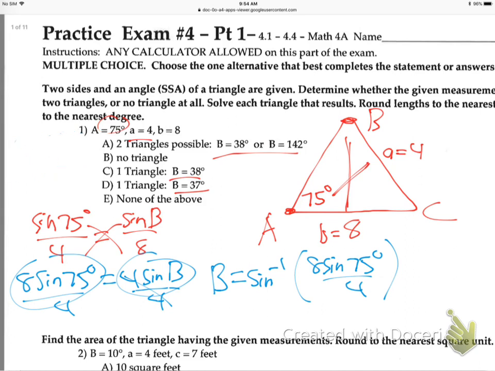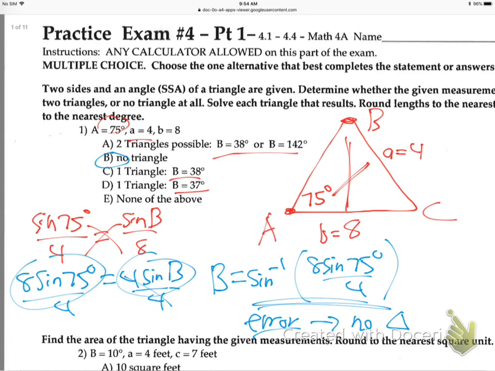Okay. So we get to there, then hit the buttons in the calculator. Let's see, sine 75. Then I hit sine inverse. The answer I get is an error. I get an error on my calculator, which means no triangle. Is that the answer, B? Yes, good. Makes sense how we know it's no triangle? It's just not possible. No triangle fits that reality. So you got an error, no triangle.